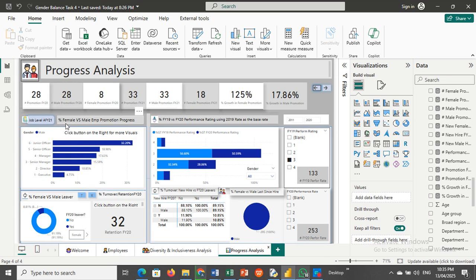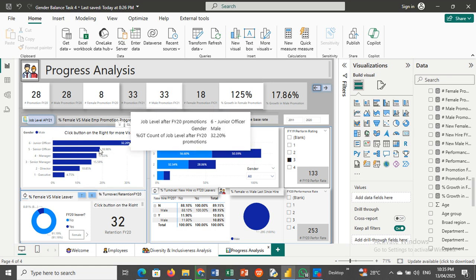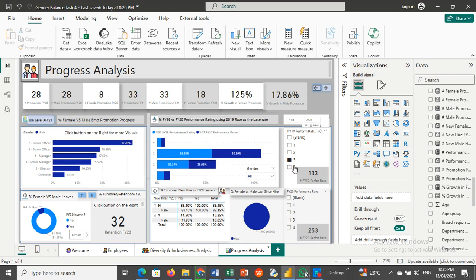Now we look at the job level. You can see the percentage of female and male employee promotion progress. The male here, in the top executive level, has about 4.75, director 10.5, senior manager about 15 point something percent.